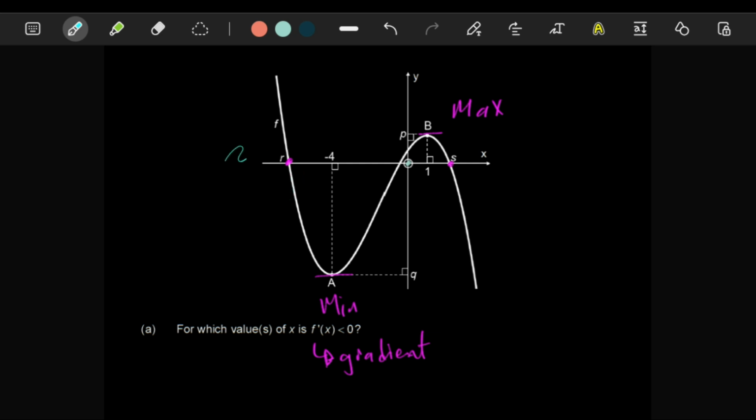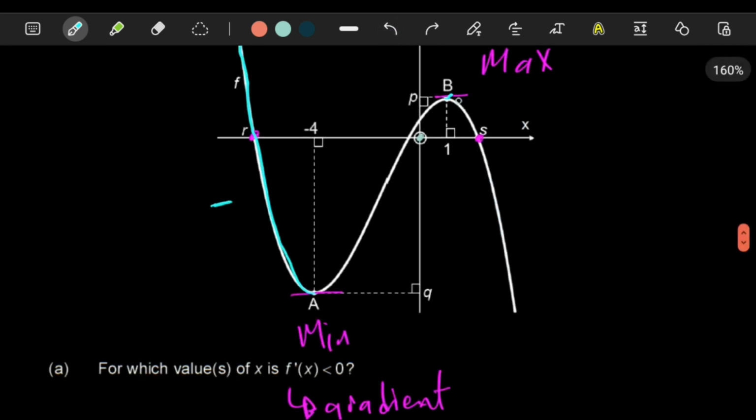So if you're looking at the image from left to right, if you see that your y values are going down, those are all parts where you have a negative gradient. You see, negative gradient. This part, you see your graph is going upwards. So these are all parts where you have a positive gradient. And then from here, your y values are going downwards again. As your x values are increasing, your y values are decreasing. That's how you know you have a negative gradient.